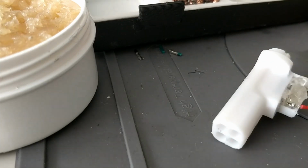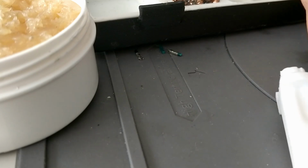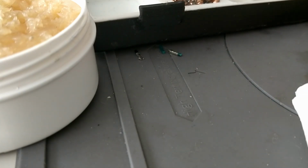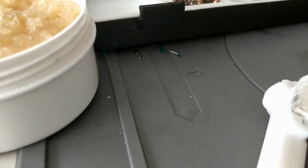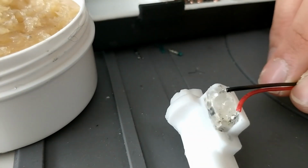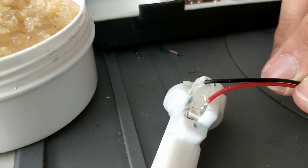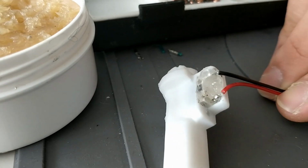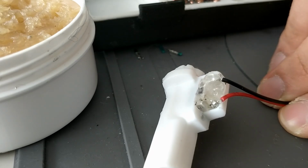So I managed to get the soldering done. I probably should have just pulled the switch out and done it properly, but I didn't want to, to be honest. I slightly burned the plastic, but it's all good. No big deal. Chances are it's going to break again at some point, and then I'll replace the whole thing. But for now, it's good enough.